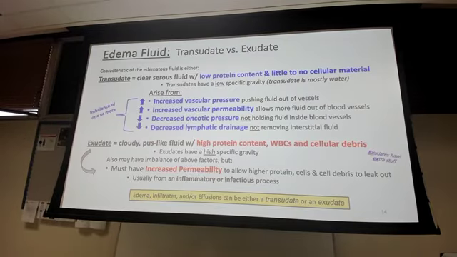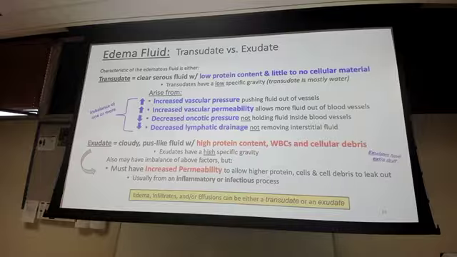All right, so when we talk about fluid, we talk about where it's at and how it starts. You can sometimes get a sample of fluid, especially the effusions. You can send it to the lab and have them analyze it, and when they analyze it, that's going to give you more characteristics. It's going to tell you what's going on with that patient based off what they find on that lab sample.